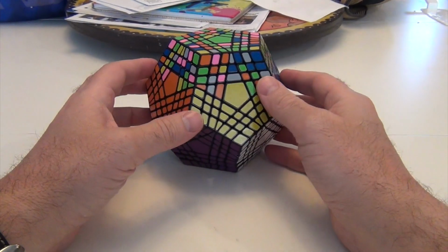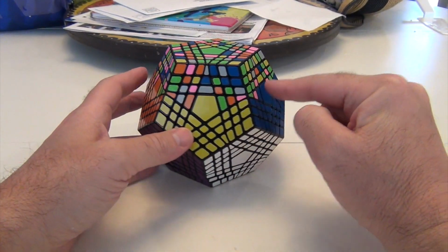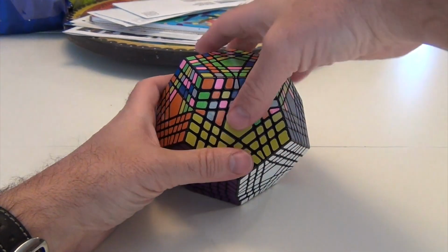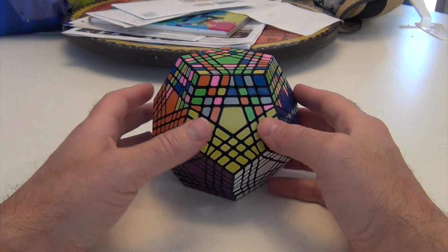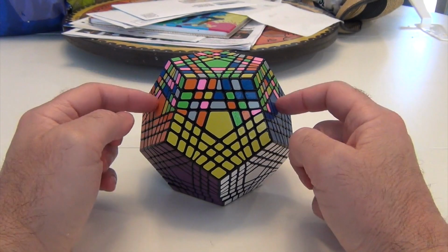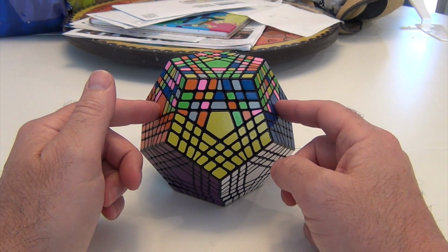Okay, so now we're at layer 10, or what I've kind of arbitrarily defined as layer 10, but you can see now we're getting back to what appears to be something more of a continuous layer, not one that actually moves independently, but we're working our way to that as well. So this one is much more entrenched in algorithms, and there's no real sliding U techniques. It's going to borrow the algorithms that I've used for my layer-by-layer techniques with 4x4s or 5x5s.